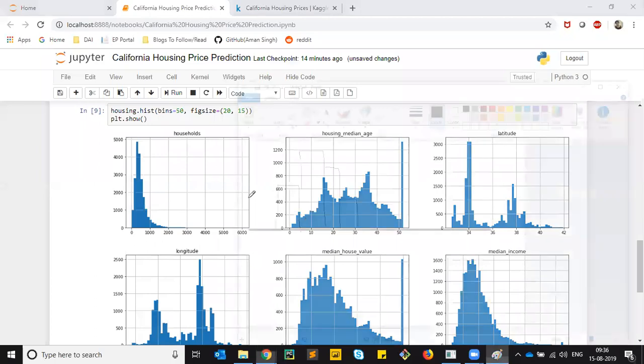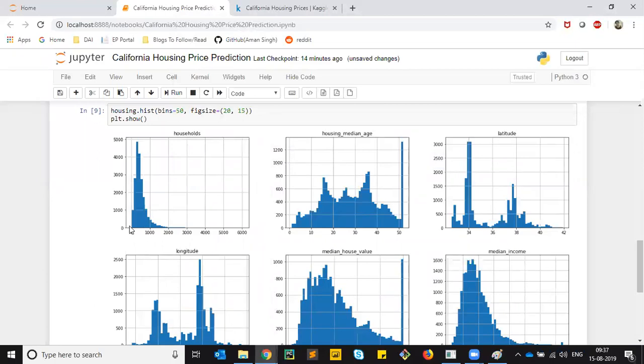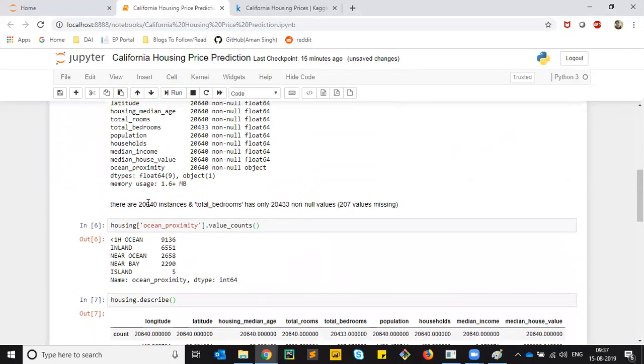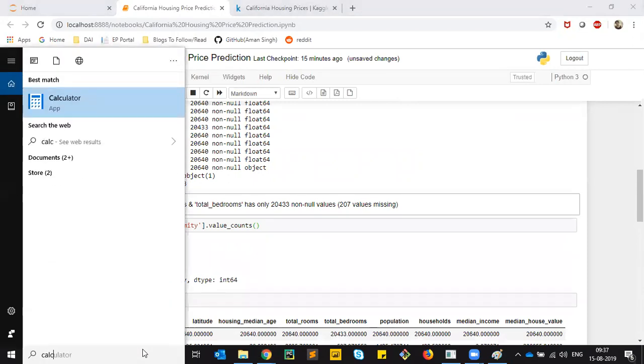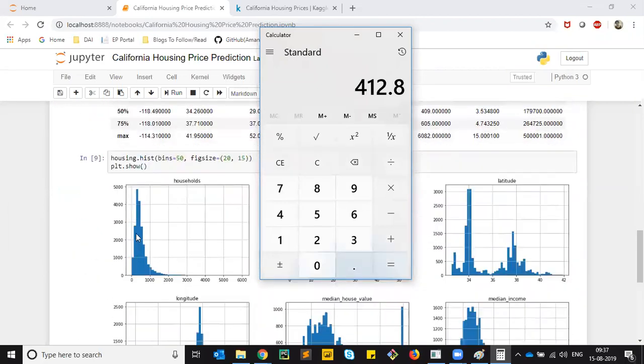So it's not necessary that this bar would have 50 values. Basically, it's creating 50 buckets, like how we created 4 buckets, each one having 25 values. Out of how many instances? 20,640. It's going to create 50 bins. So some maths in here: if I have 20,640 divided into 50 subgroups, each group has about 412 or 413 data instances per bar.